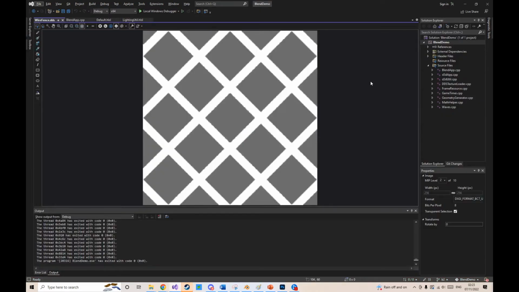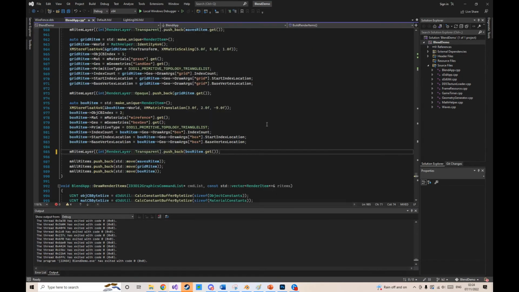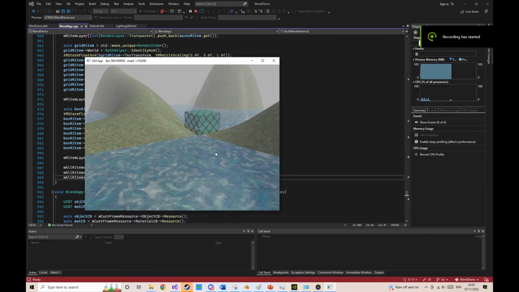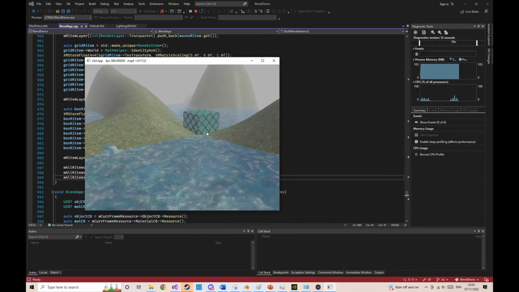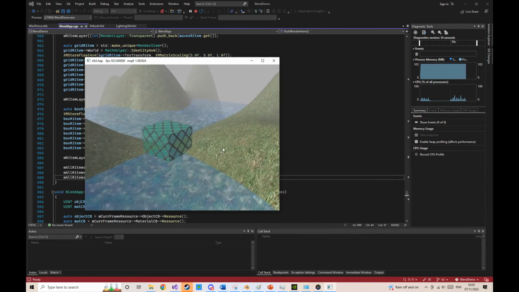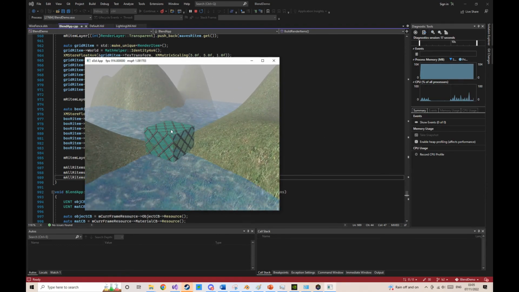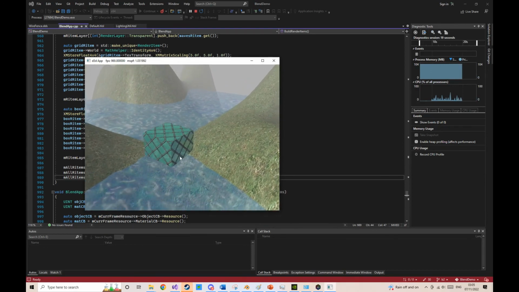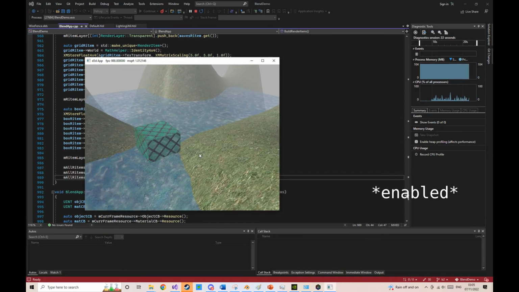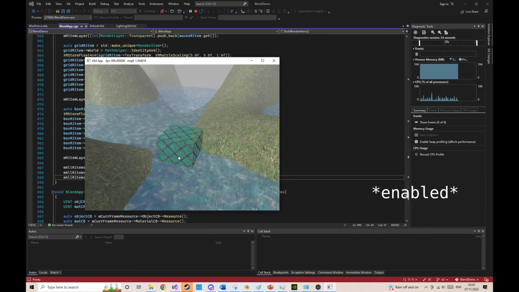To achieve a partly opaque, partly translucent effect, unlike the water, which is just translucent, I went ahead and modified the alpha channel of the box texture to include some grey values, in which case they would not be clipped. So I had to push this item back onto the transparent render layer as opposed to the alpha tested one, which achieves this partly opaque, partly translucent green box, which you can see through. As opposed to the alpha clipped one, you cannot see the back faces on here. This is because back face culling is still disabled for this render mode.